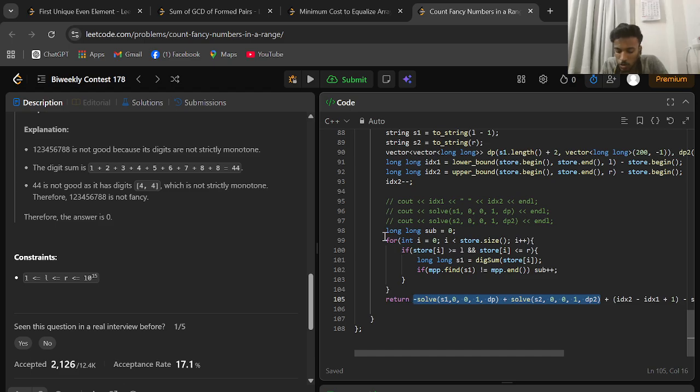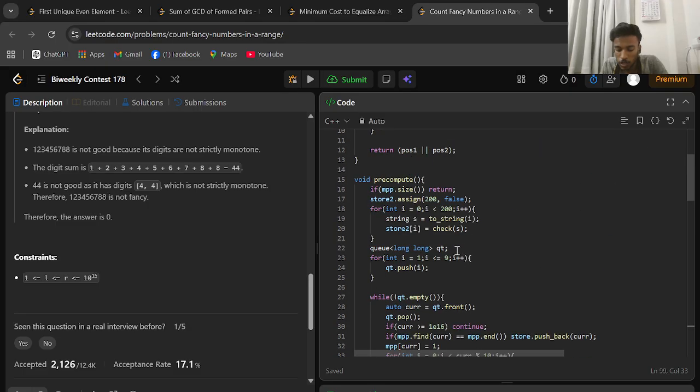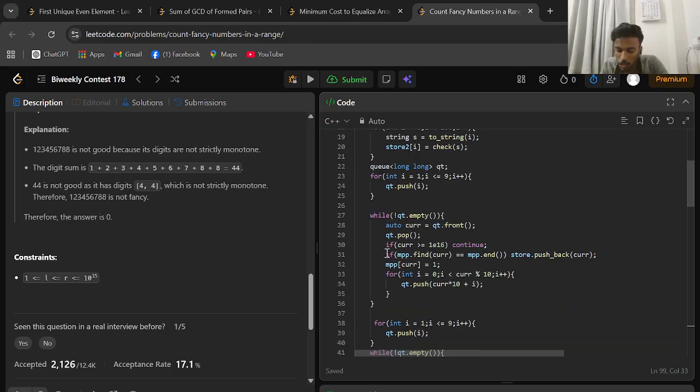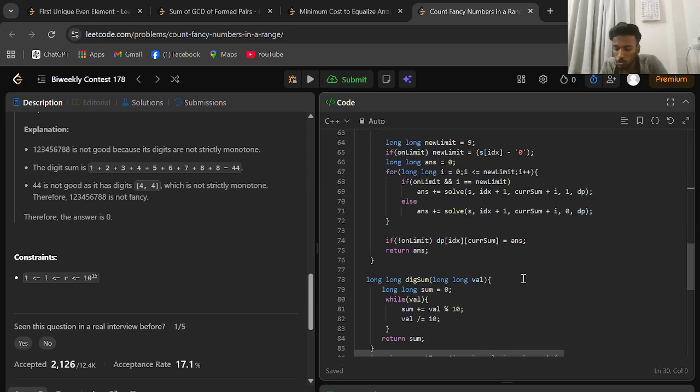So how are we subtracting this? I am iterating over the whole store. What is the store? This store is storing the numbers that are good. What we created in the store, we were storing the numbers, see here, store dot pushback current. We are storing the numbers that are good, so store contains all those numbers.